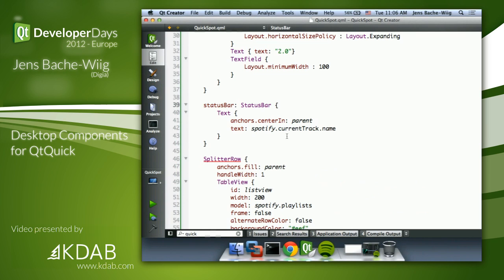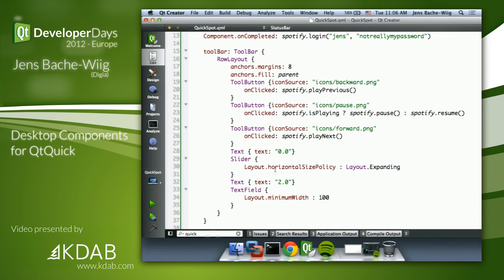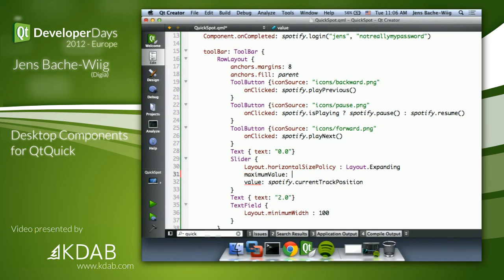So okay, the slider. Let's put some logic into the slider. The most obvious thing is perhaps to connect the slider so that it keeps following when the song is playing. We can bind the value property of the slider to Spotify.current track position. And of course, the slider is by default between 0 and 1, so we need to give it a maximum value too.